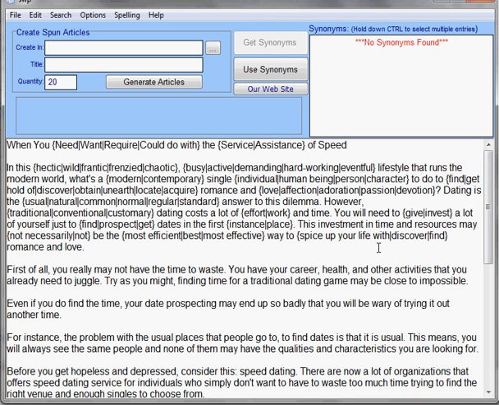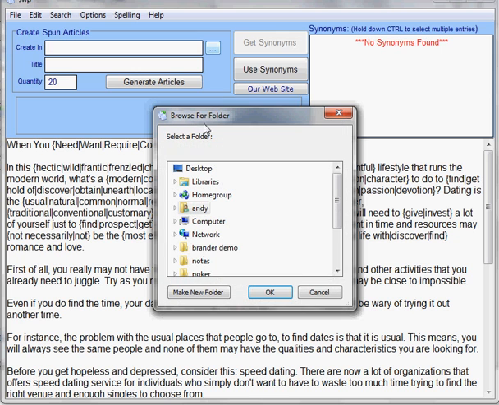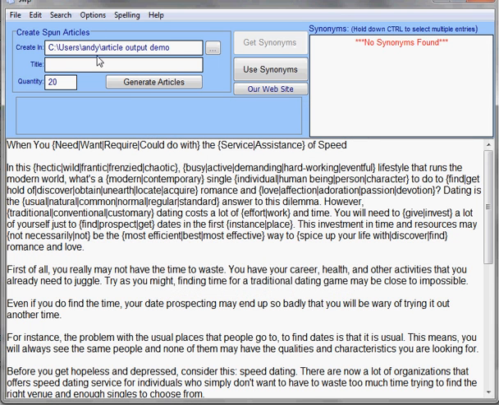Normally, of course, you go on and finish the whole article, but I want to show you how this outputs. So let's create in a folder, empty folder, and we're going to say this is all about speed dating, and I wanted to try and generate 20 articles. Now, be sensible. In fact, for this demo, I'm going to say 10.